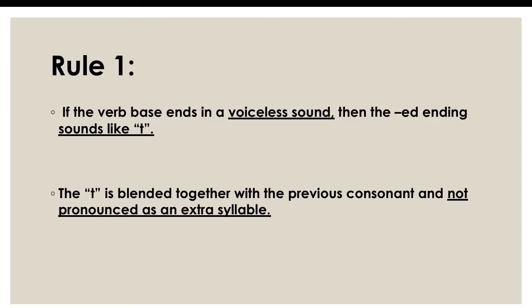So we have several rules. Actually, we have three main rules for past tense pronunciation. Let's go over the first one. The first one says, if the verb base ends in a voiceless sound, the ed ending sounds like a T. What is a voiceless sound? We'll see later on. The T is blended together with the previous consonant and not pronounced as an extra syllable. So it is blended. Remember that. Not pronounced as an extra syllable, but it's blended.